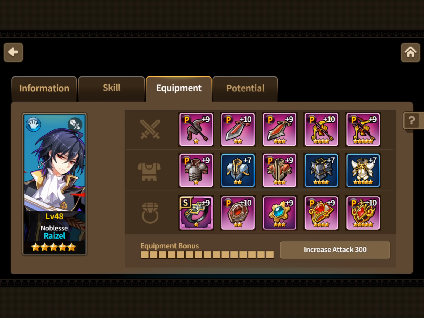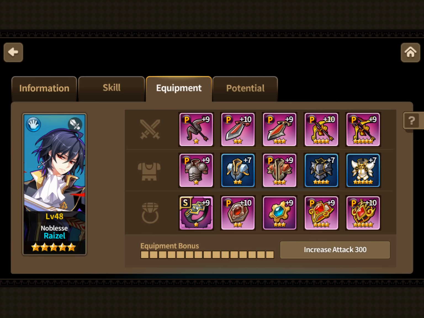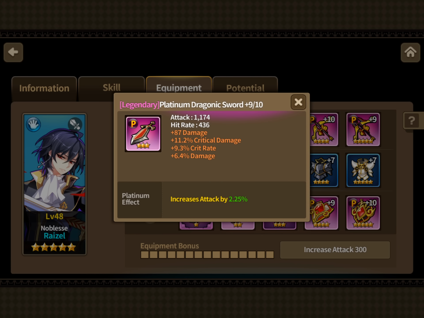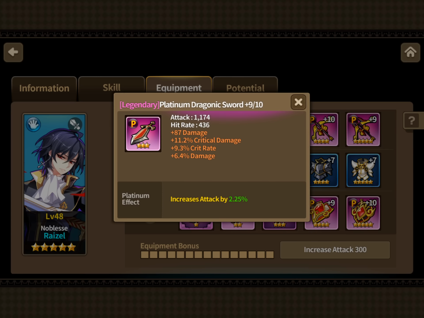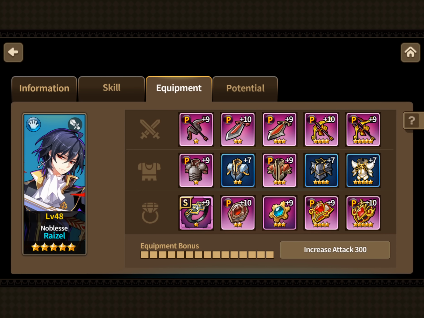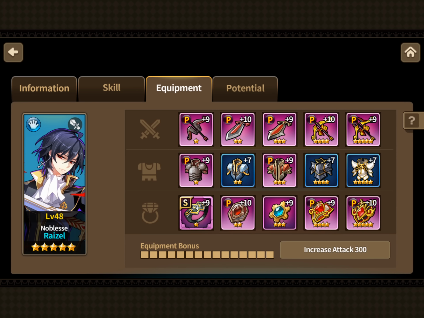Now, Razel doesn't really have a hit rate problem, so it's okay for you to go all bows on this. You can leave one sword if you want to, whichever one's the best. That looks like your best sword right here, this two-star one, so you can leave that one. But make sure you replace this with a bow. All your armor's good on there. That's an OP necklace.